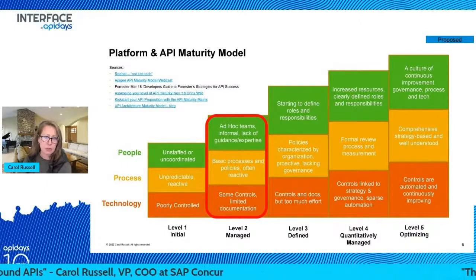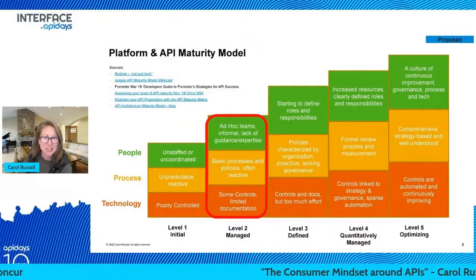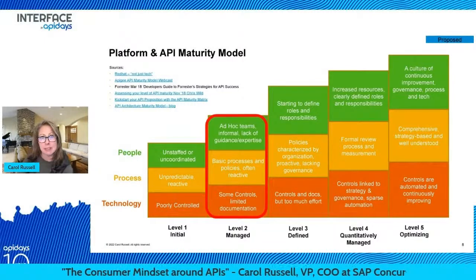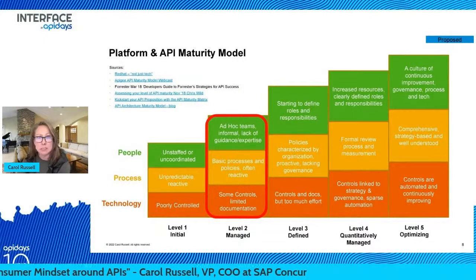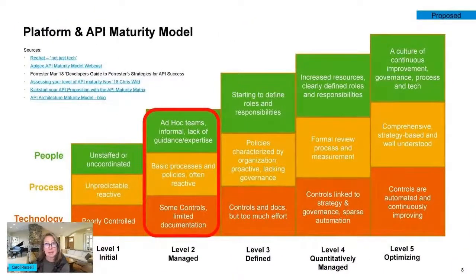I did a ton of research probably about 5 years ago on this. It's a struggle sometimes when we've built APIs somewhat ad hoc, maybe over the years. It's the next best thing to do, but then how do you recover from that if maybe it's gotten out of hand? And so this is an example of a maturity model I put together over a lot of different research. You can see my sources up on the left-hand side, and I applied just a regular CMM approach to it across the people, process, and technology. So how would you measure yourself, and where do you want to go?